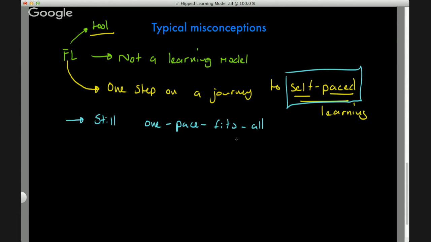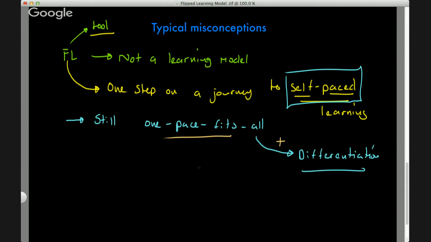So in the one pace fits all model of education, which is very prominent in Western education on this planet, the greatest achievement of the model comes about through differentiation, which I always have problems spelling, so that's a bit embarrassing. Differentiation. So the optimal achievement becomes a process of differentiation. And really what I'm suggesting here is that flipped learning can take us closer to a model such as blended or heutagogical learning, sorry about that word, which actually allows us to have a differentiated model, not a one pace fits all model with some differentiation added onto it, but a differentiated model in its structure.